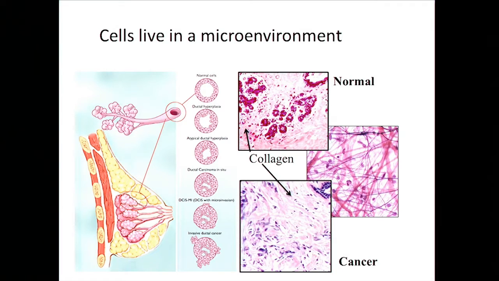I'm going to start by telling you a bit about how the normal breast structure is and the environment that breast cells are in and how that alters in cancer. So the breast, normally if you were to take a cartoon of it, looks like this. If you were to cross-section through these areas, it's composed of these branching trees, and the cross-section of them are very nicely organized epithelial cells that are very well behaved, and they form this nice little lumen in here, which is the open space.